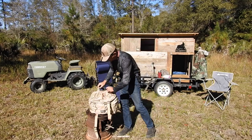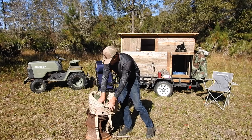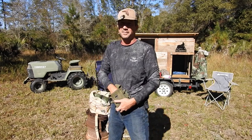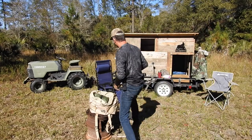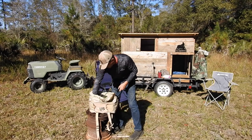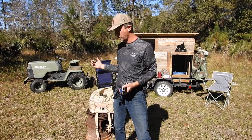Inside of the bag, I've got a second sleeping bag in case it gets cold. I've got ammo for the rifle that you can just wear on your hip. Flashlights. I don't want to be out at night in the dark. If I lose a flashlight or it goes dead, I've got backup flashlights. There's one on my gun.